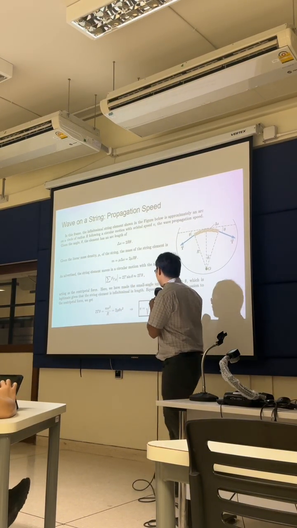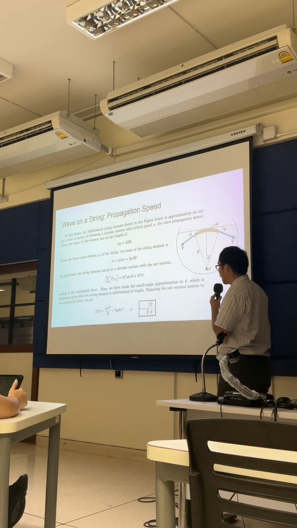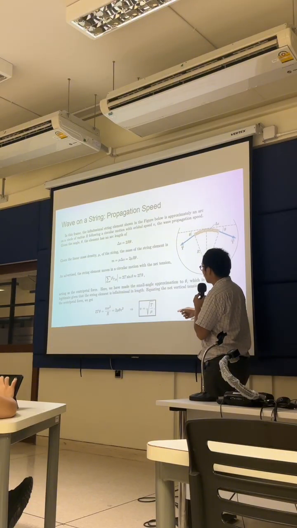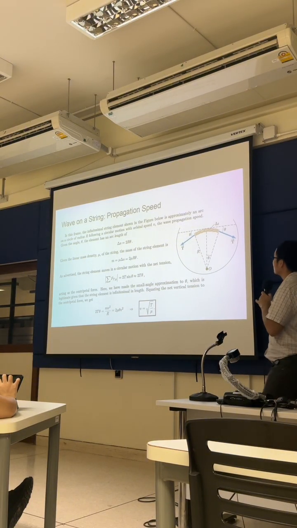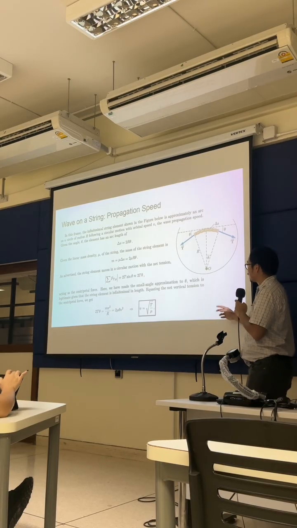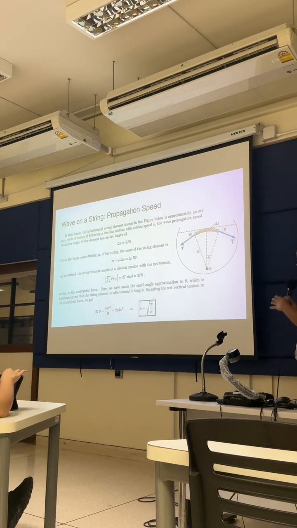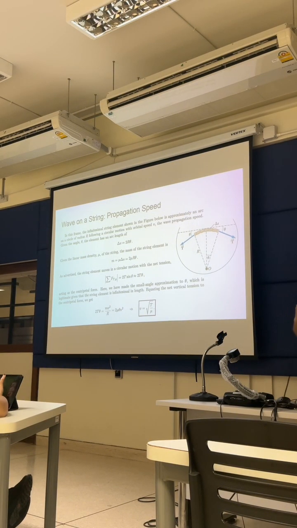So that means it gives us the propagation speed v being the square root of the ratio T over mu, T being the tension and mu being the linear mass density within the string, right? So that means the propagation speed of the wave in the string is totally fixed by the physical characteristic inside the string itself. So that is something common among mechanical waves like this.